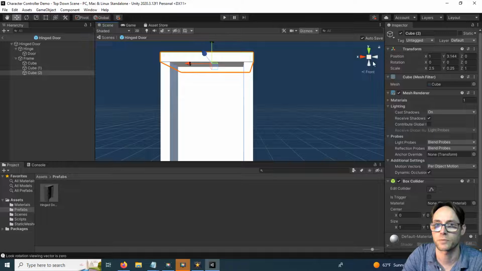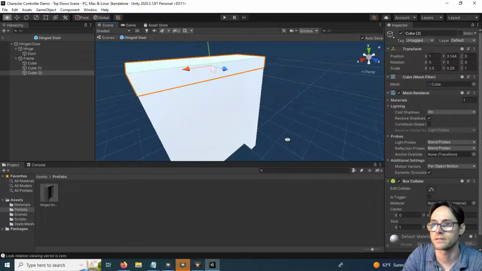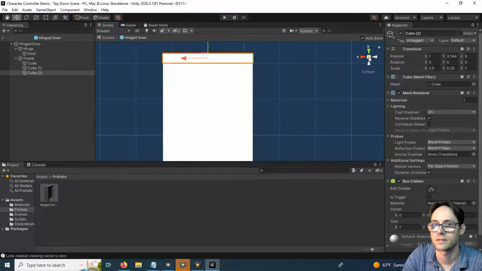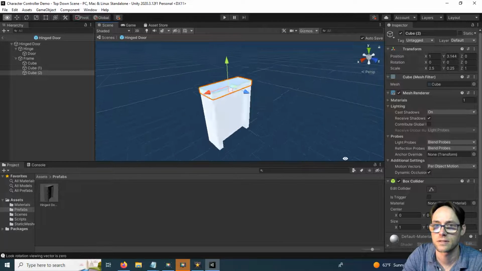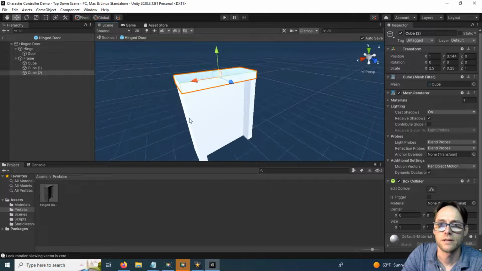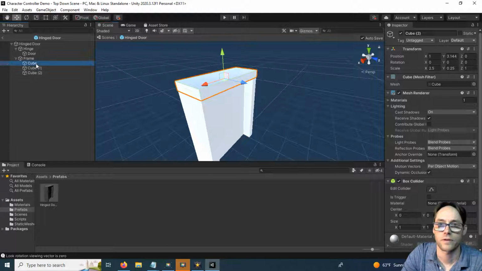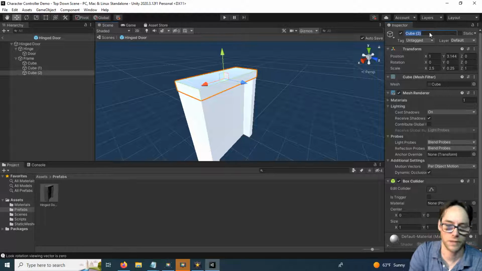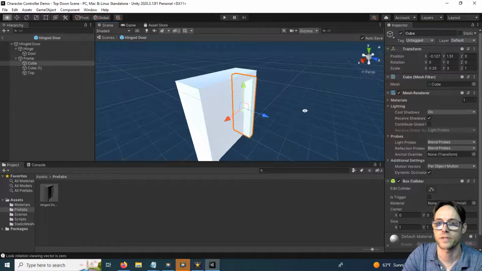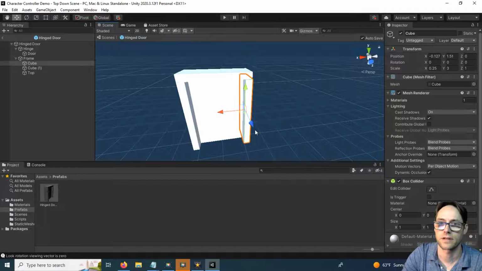Okay, let's go back into perspective here. And I can see what's going on. It's good. I'm going to just label these in case I need to work on them later. So this will be top. From this perspective, that's forward.